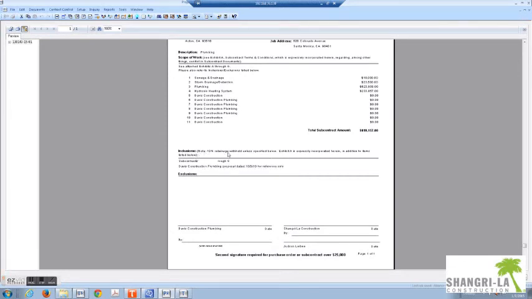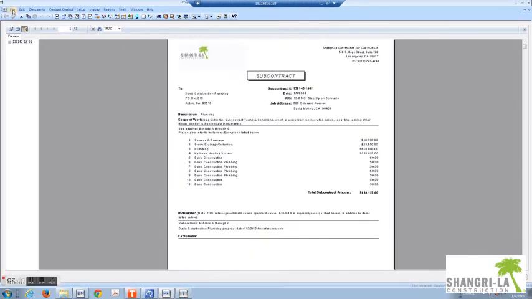This language shows up on this custom form, which is that 10% retainage will be held. Here's the inclusions. We reference exhibits. Under the scope of work, they added specific information. And so this is a pretty well done subcontract here.